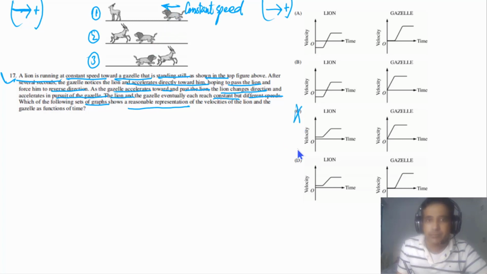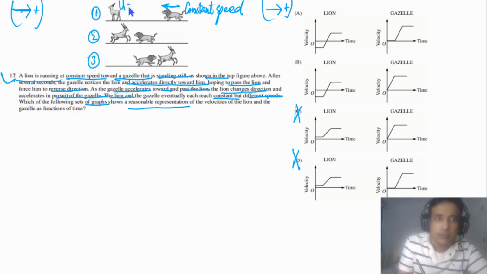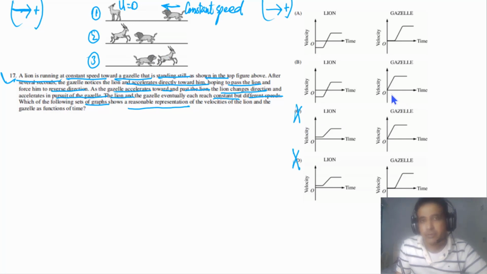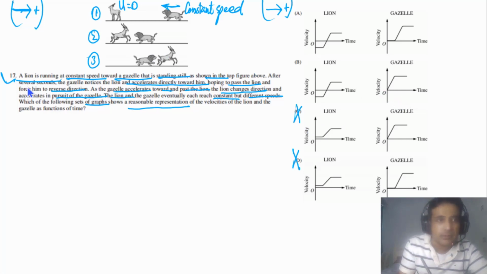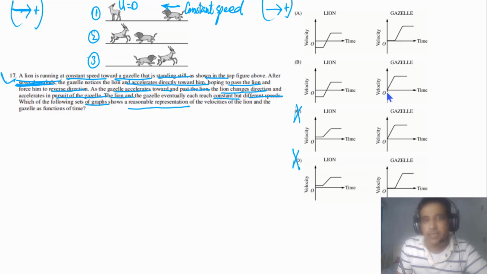So it means C is not possible and D is also not possible. So answer can be A or answer can be B because this is negative. And also we need to understand gazelle initial velocity is 0. Initially it was at rest. But in this case, if we look at this one, initially at rest for several seconds, after several seconds it's still at rest. Now this is telling us that this one has certain velocity. At time t0, its velocity is 0. After, its speed is increasing, accelerating, this is incorrect. So the answer has to be A for this one.